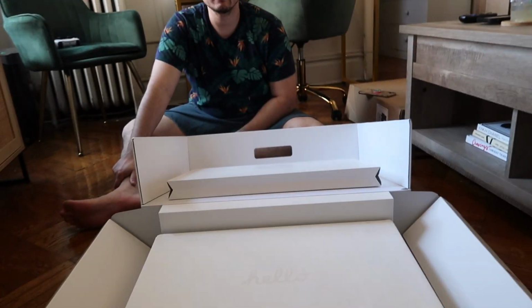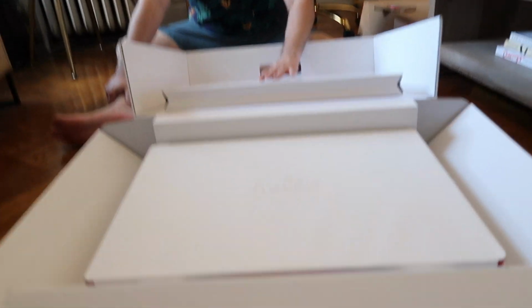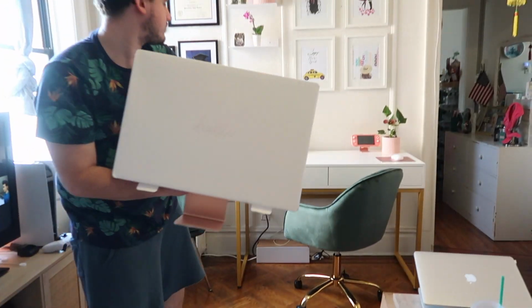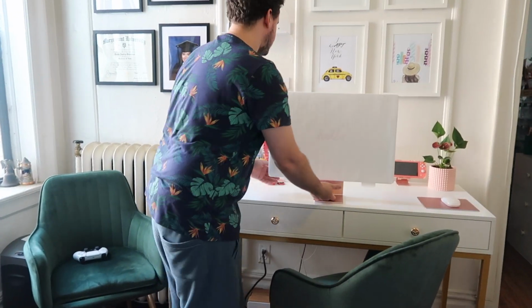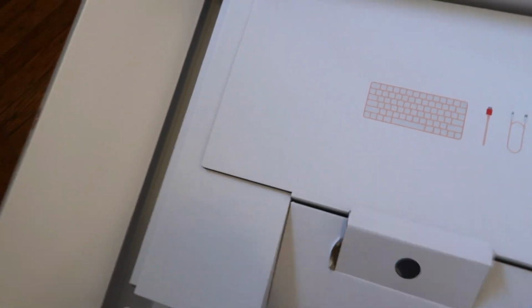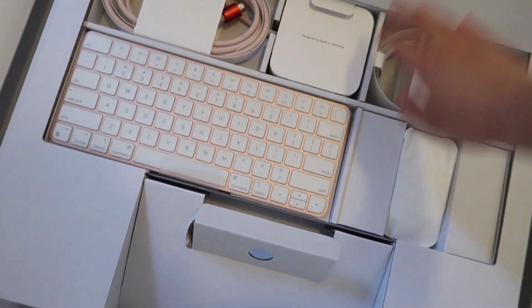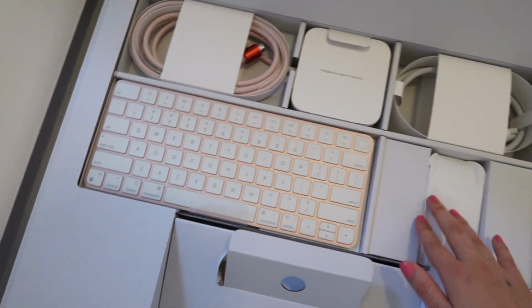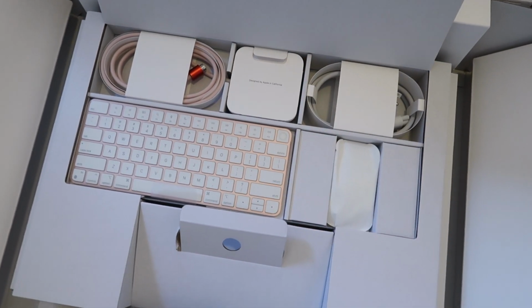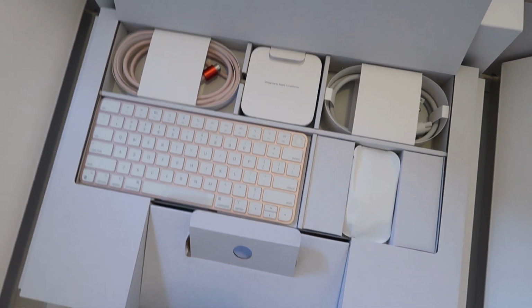Honestly, I want to scream right now. I'm so excited. For all the extras, I am so excited. Oh my god, it's so pretty. I have never had an iMac before, so again, this may seem like nothing, but I am just so excited.